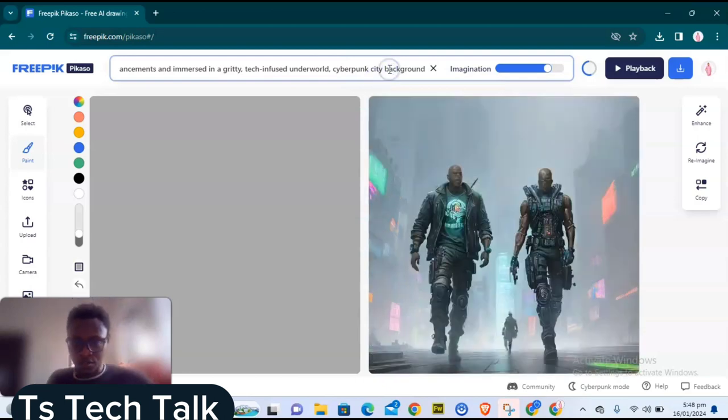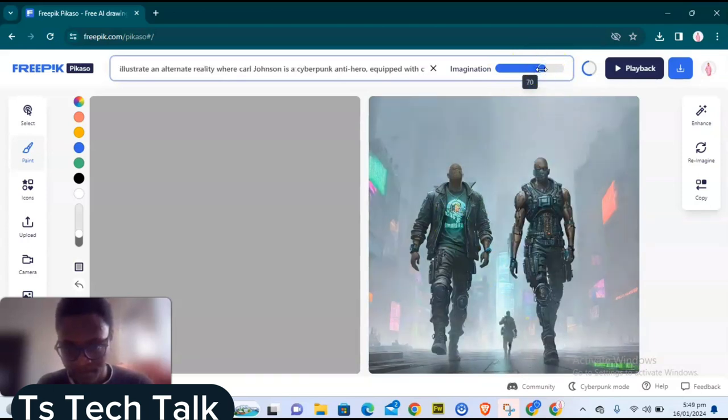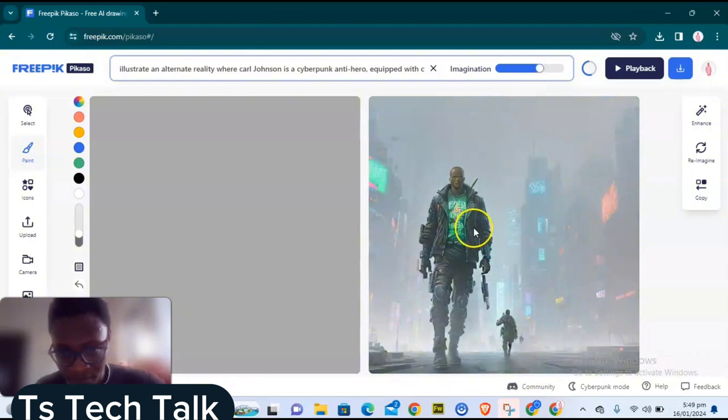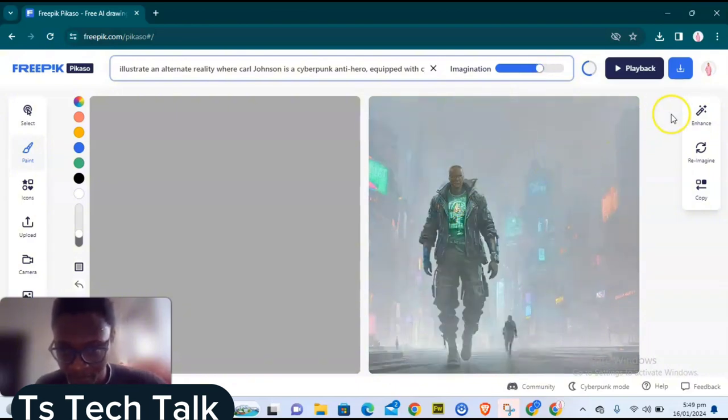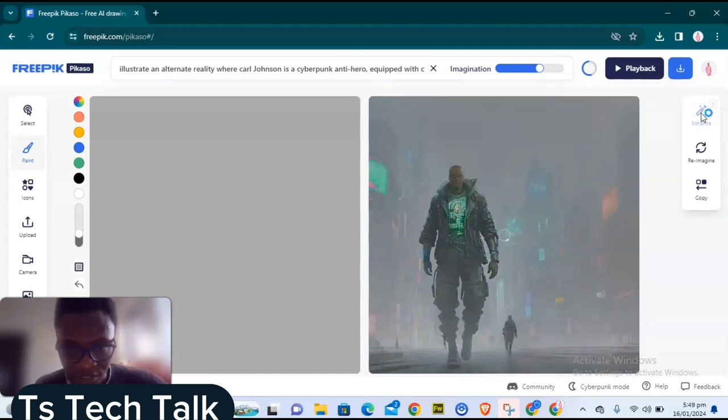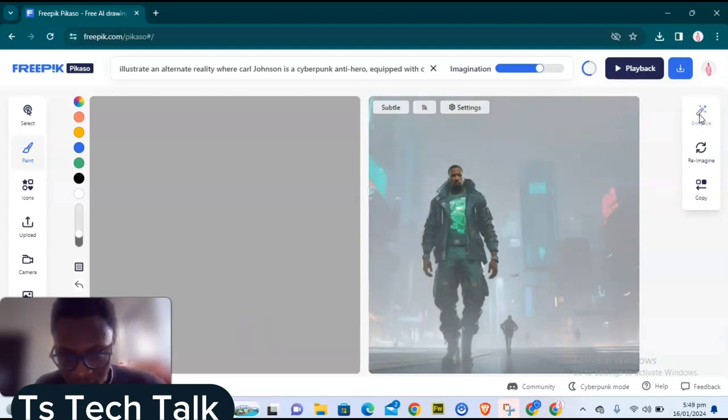All right, this should do, guys. This is actually accurate to what I did. I drew what I imagined, but the issue is there are multiple people right here. It's supposed to be just one person. Yeah, this is enough. This is not bad. Now let me see if it's going to generate or enhance a better image. Okay, this is not too bad, but it has a beard. Carol Johnson doesn't actually have a beard.